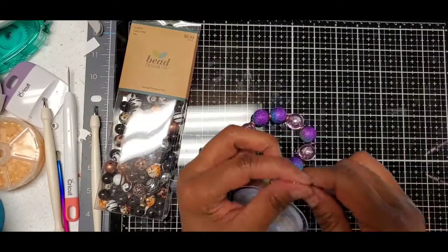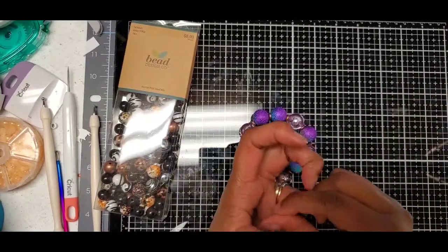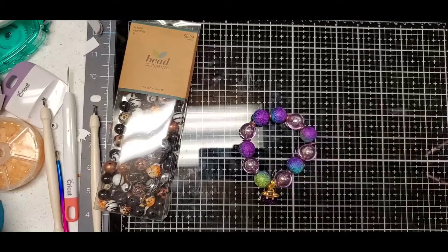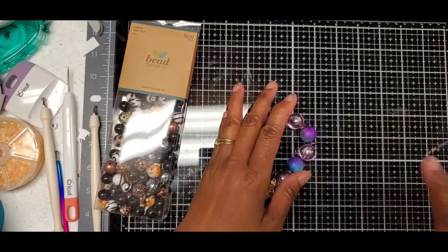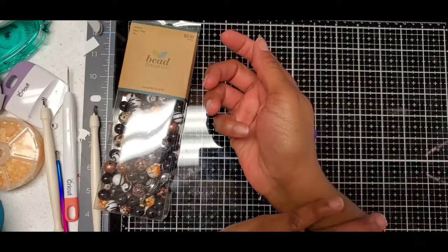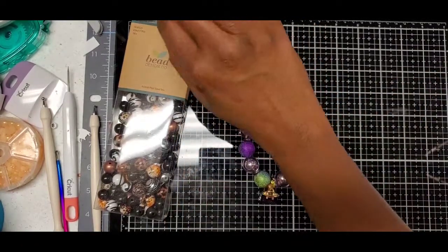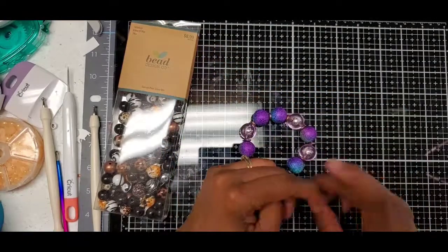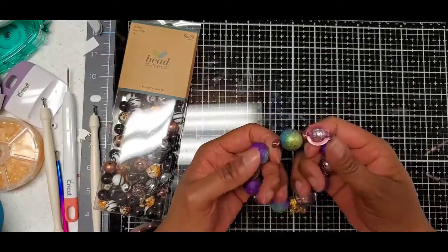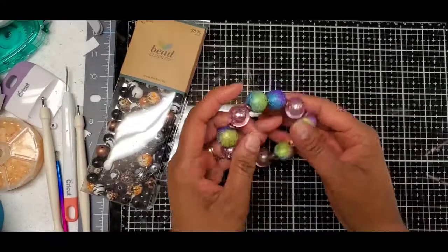I'm hoping that's going to be enough, because some methods you double up the wire, and some methods you single wire. I know I'm rambling, y'all. I just single wired these. So we'll see how they hold up. And all of the ones I did for the charity are almost the same size because I didn't know how to measure, so I just used my wrist, and I have like the world's skinniest wrist. So hopefully only kids will be wearing those bracelets because they're the only people who can fit them. So anyway, I digress. Here's the purple one.